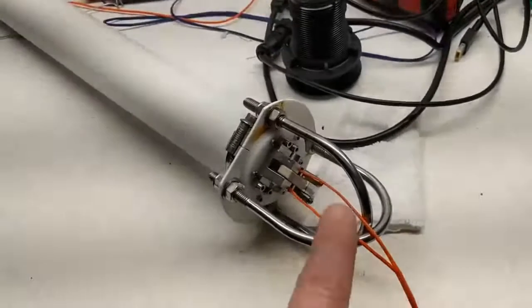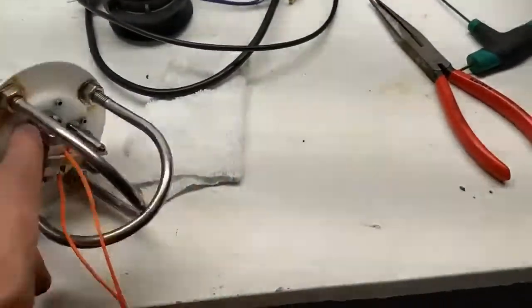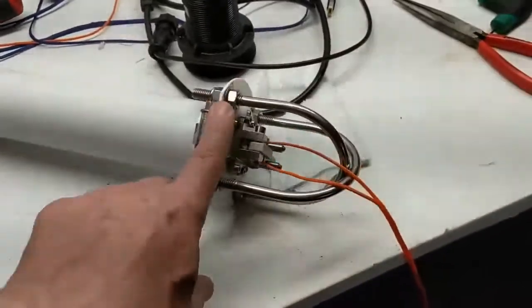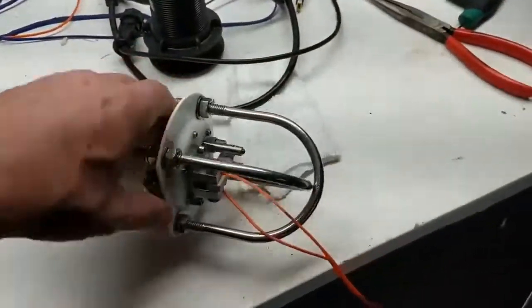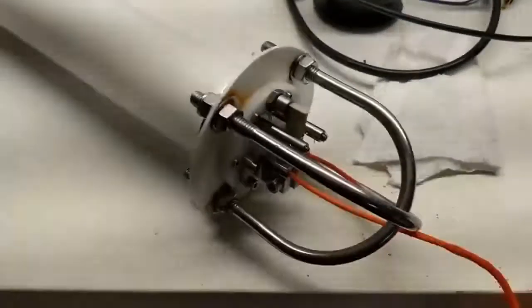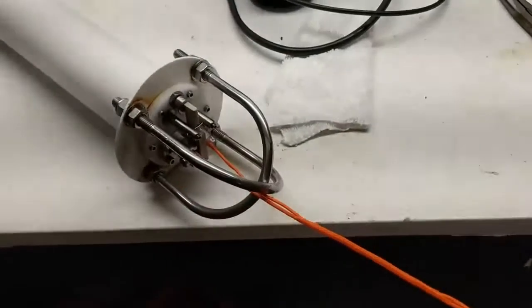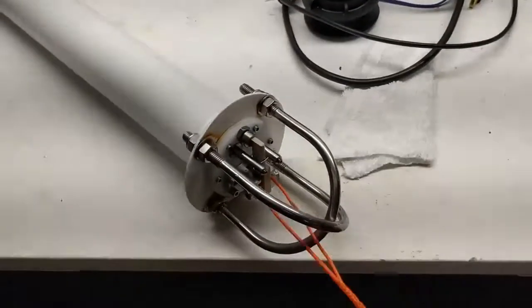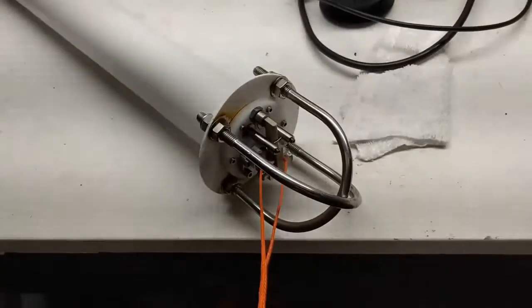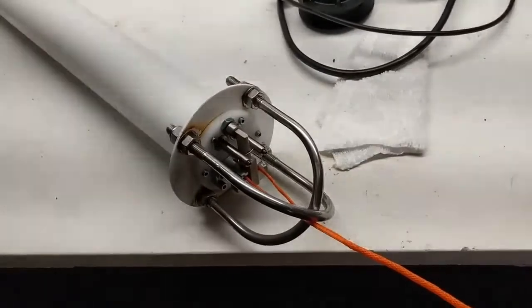Looking at the setup of the cage over the release mechanism, there's a flat side that must stay up against the bag. It's very important because the force working on the release cord needs to be straight up — if it were at an angle the lever arm might jam. Straight-up force is very important.